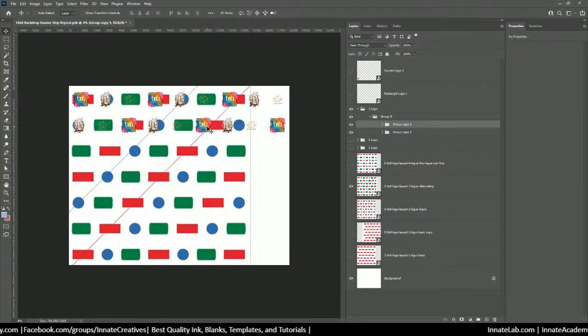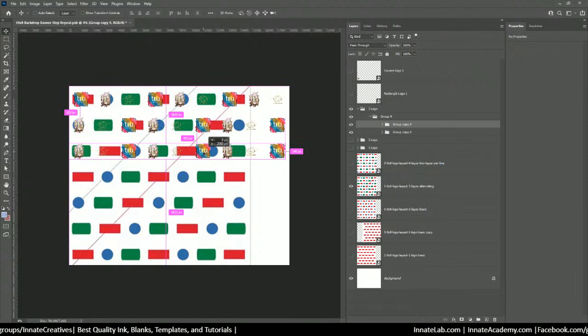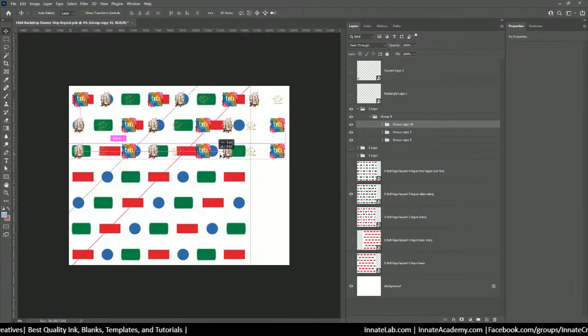Now that should work out. Alright, so let's go ahead and do our third one now. And again, true should be about over the red mark.